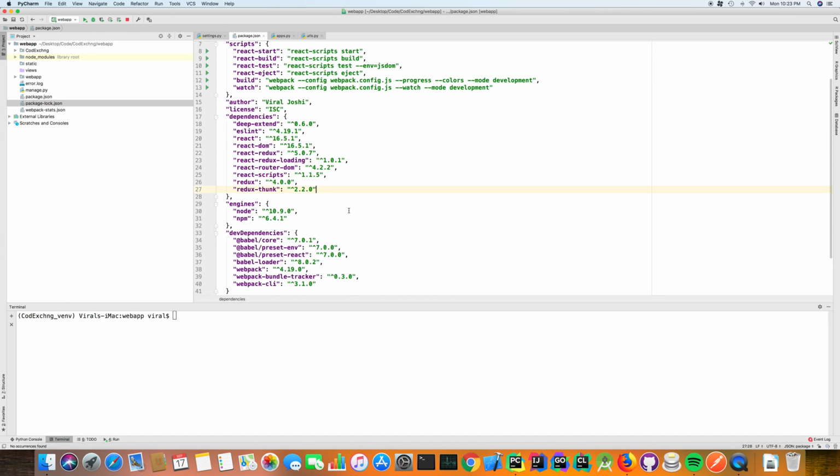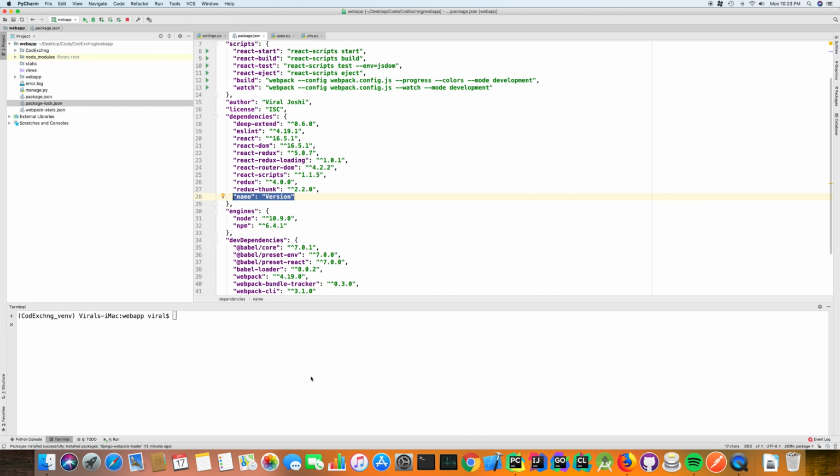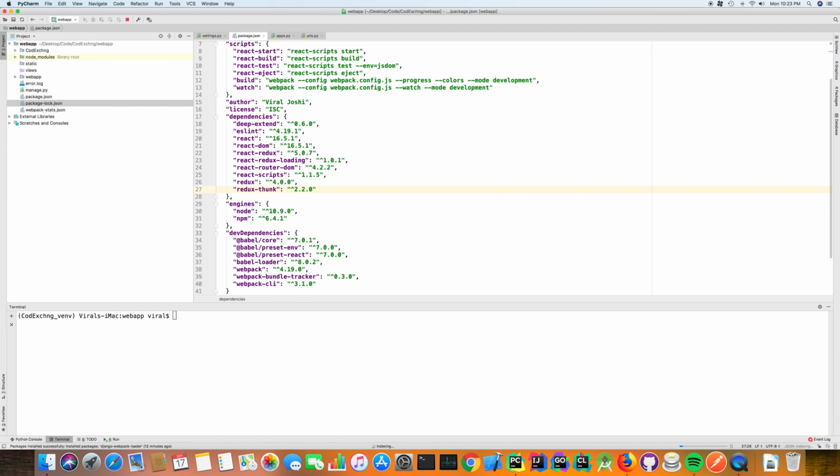We can just enter name here and version and then run npm install, or we can use npm install command to install more dependencies.